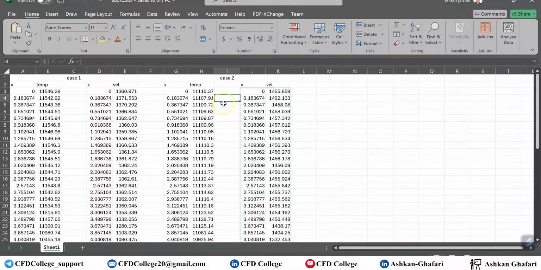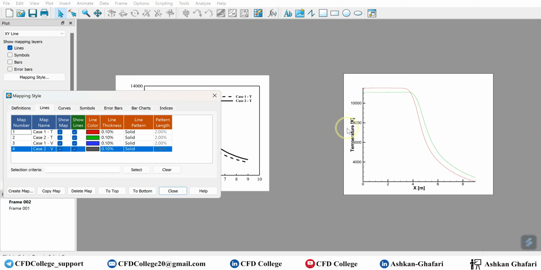However, the velocity range is much smaller, from 250 up to 1500. So I cannot have both of them on a single y-axis. I need another y-axis for velocity. That's why you cannot see the velocity line here.